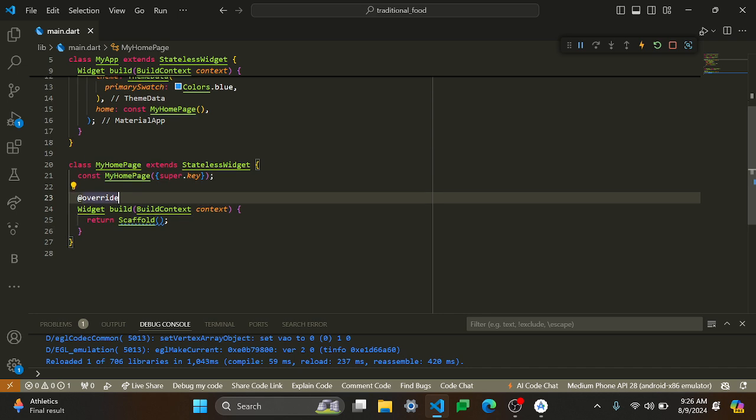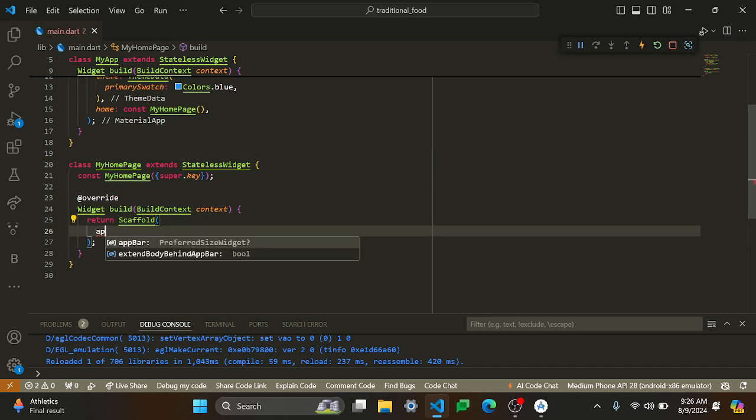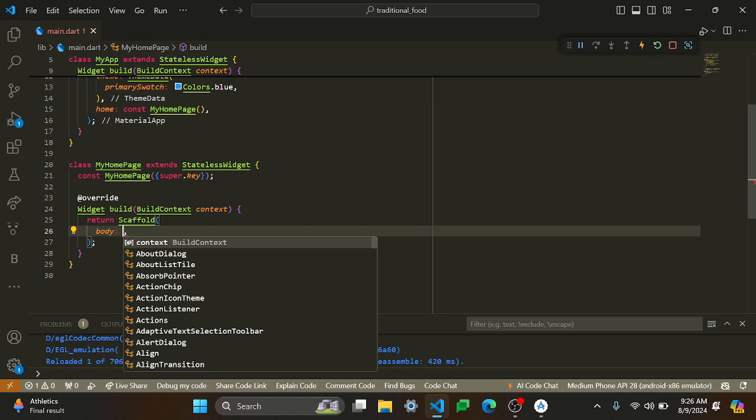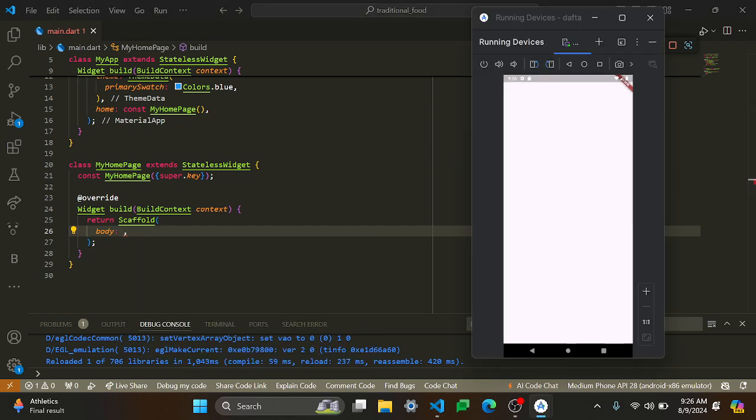Okay. After this, maybe we will not use app bar, but we can just use body. Okay.